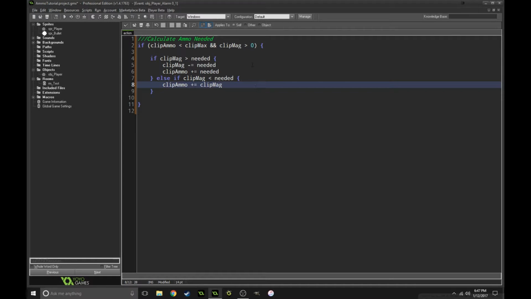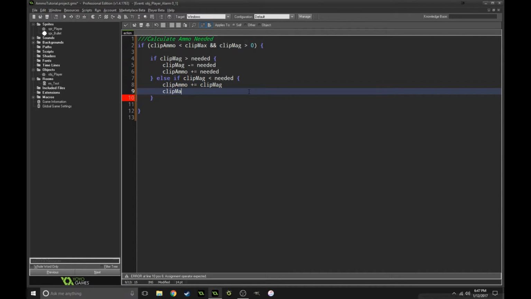So this is if your magazine is less than what is needed, clip ammo, which is what you have in your clip there, you're going to add what's in your magazine left. So basically we're adding almost the rest of what is there. And then clip mag minus equals clip mag, because we're subtracting everything else out of here. So this is if you're using basically all the ammo you have left.